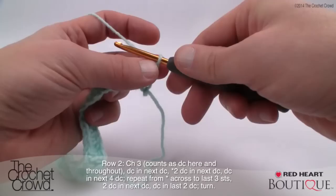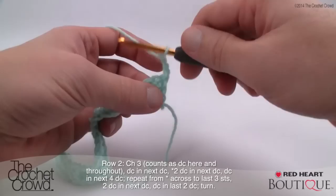So let's begin to go slowly. So we're gonna chain three. So one, two, and three. And it says double crochet into the next. So we're just gonna double crochet into the next stitch available.